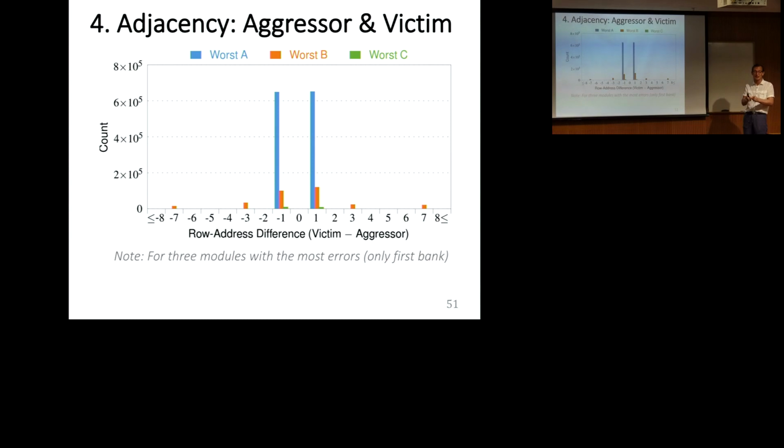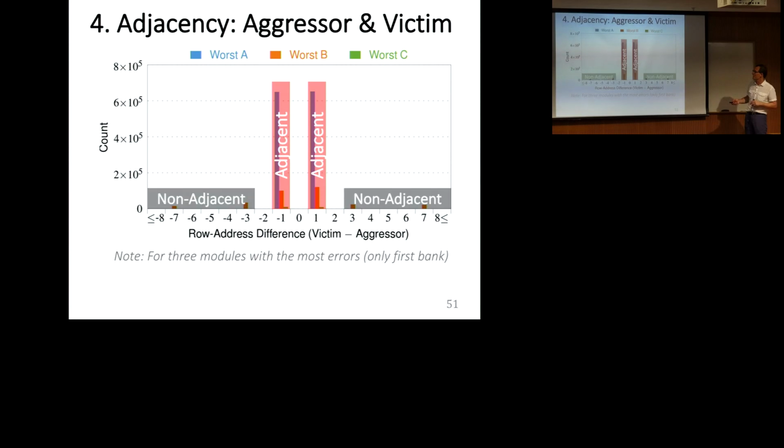So they're adjacent in the address space. That's a lot, actually. In the blue chip over here, almost 100%. Some of the other ones, there's a distribution. As you can see, these are the adjacent ones. These are the non-adjacent ones. So some of them are far away from each other. This is true, at least in the logical address space. Internally, we don't know what's happening in DRAM because DRAM manufacturers can route things in a different way.